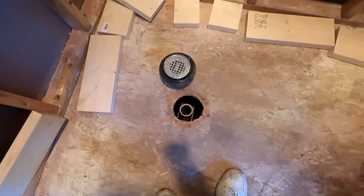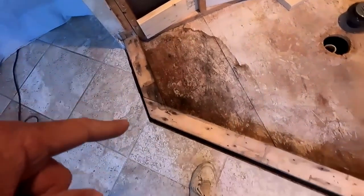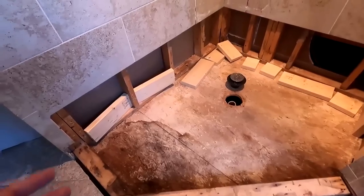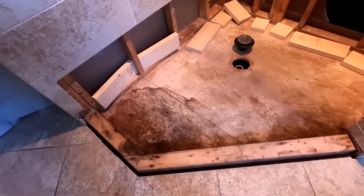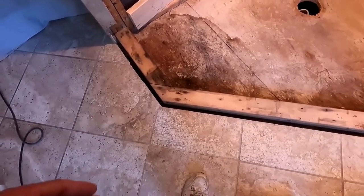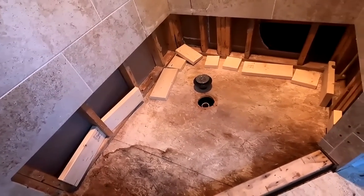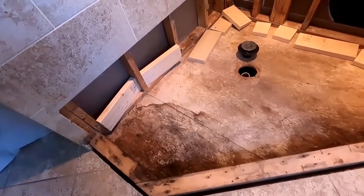So I'm gonna set that drain in there. I'm gonna put in all the scabbing. I'm gonna butter all that stuff. I'm gonna get some wallboard, which I have. And the wallboard is going to, oh, by the way, I'm using Triton, and you'll see that later on. Triton wallboard is pretty good. I like it. It scores and snaps and does all the things I want it to do, as opposed to a cement backer board. So I'm gonna go ahead and wrap the curb with the liner and all that stuff. And then tomorrow I'll come in with the backer board, because I still have to put my pan liner up and all that stuff.